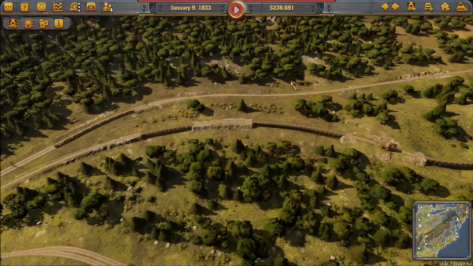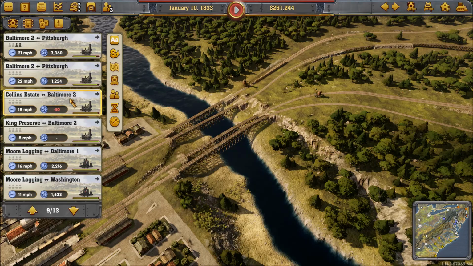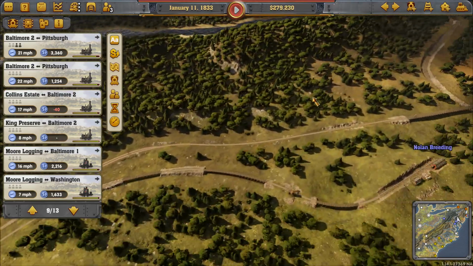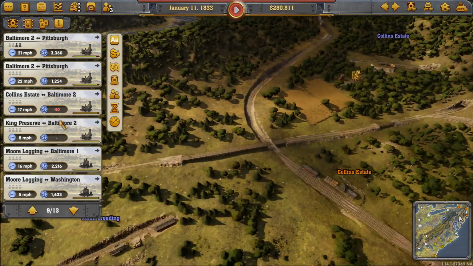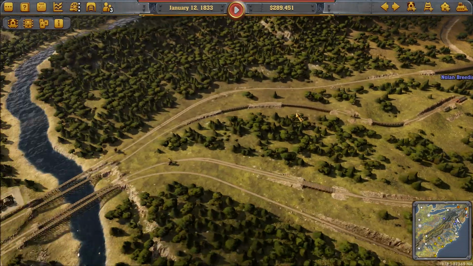Ooh, so where does this train go? Let's have a look. Yeah, it's coming in there. Right. Collins Estate. Is that the one I just built? Collins Estate. Yes, it is. Great. So everything's making me money. That's good.